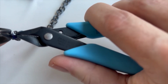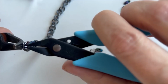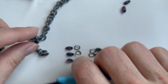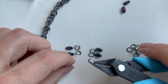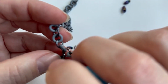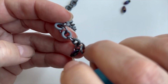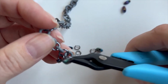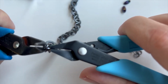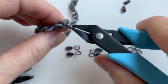Again, with this project, I have just so much room to work with. I don't really have to worry about only using the tip of my pliers, which is what I normally do. Okay, so you can see I have one hanging off this side. Now I'm going to grab the left-hand side one. Okay, and if I grab this little O-ring at the end, I can really clearly see which side of the jump ring that this is hanging on. Okay, so it flipped over on me, so now I'm actually adding it to the right, but originally that was the left-hand side. Okay, so just make sure it's on the opposite side of the work from the first one that you applied. And that's all you're really trying to do.